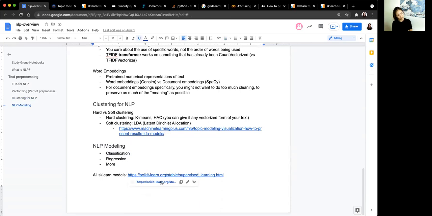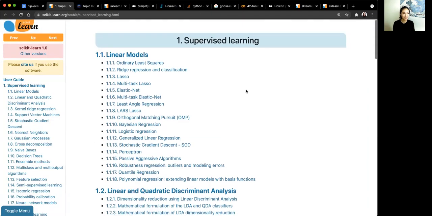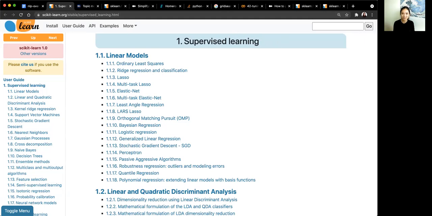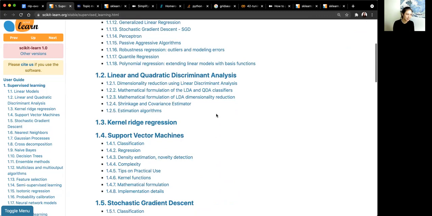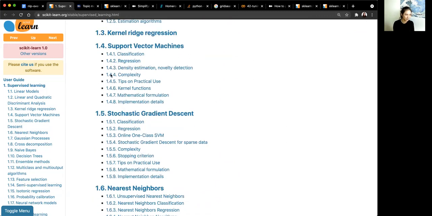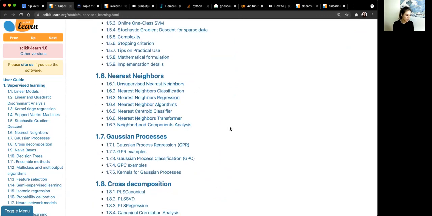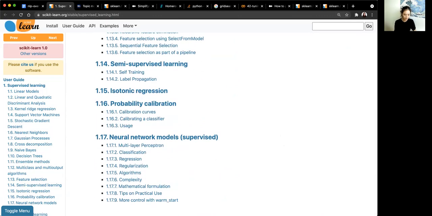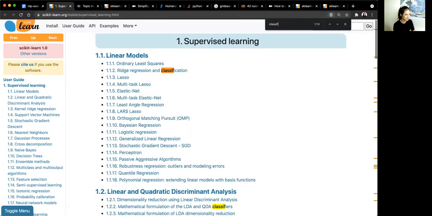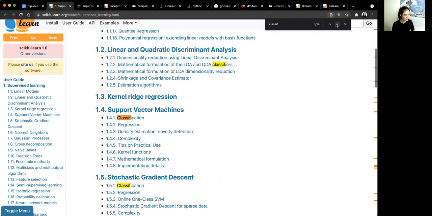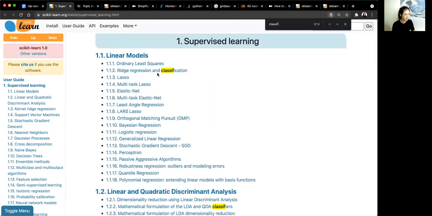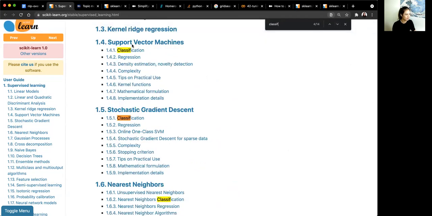Since this link is here, I sent this to a couple of you. Within scikit-learn, there are a lot of machine learning models, not just the ones that we've talked about. So here you have all of these linear models. You have more linear models. You have different support vector machines. Stochastic, that's not relevant to us right now. Different nearest neighbors, all of these things. If you're doing classification, you can see that if I just look up classifier, there are quite a few. You can even use Ridge or Lasso for classification. You have SVM for classification and regression as well.